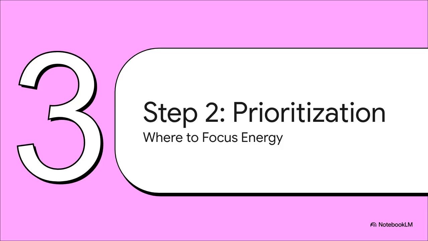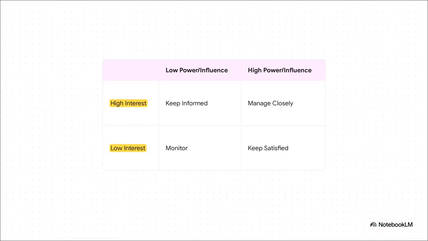All right, so you've got this massive list of people. You're probably looking at it and thinking, there is no way I can give all of these people the same amount of attention. And you're right. That brings us to step 2, prioritization. This is all about being strategic and figuring out where your energy will have the most impact. And this tool right here is an absolute lifesaver for doing just that. It's the Power/Interest Grid. It's a classic for a reason. It's so simple yet so effective.